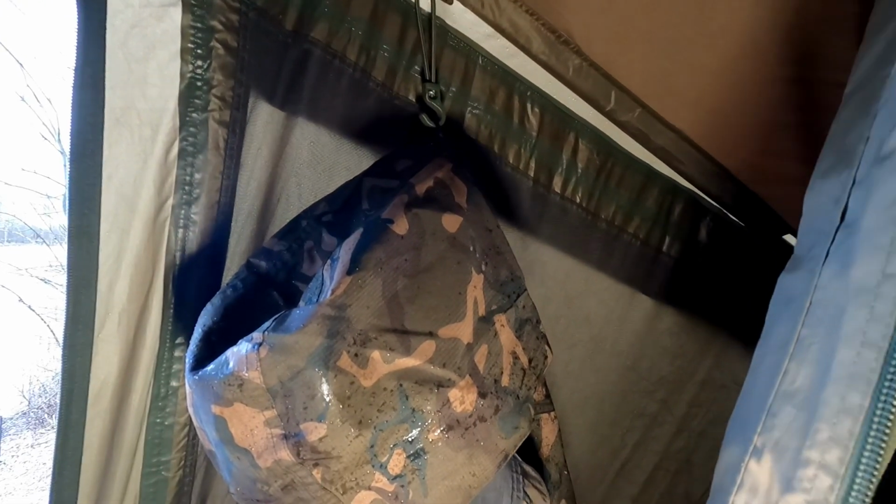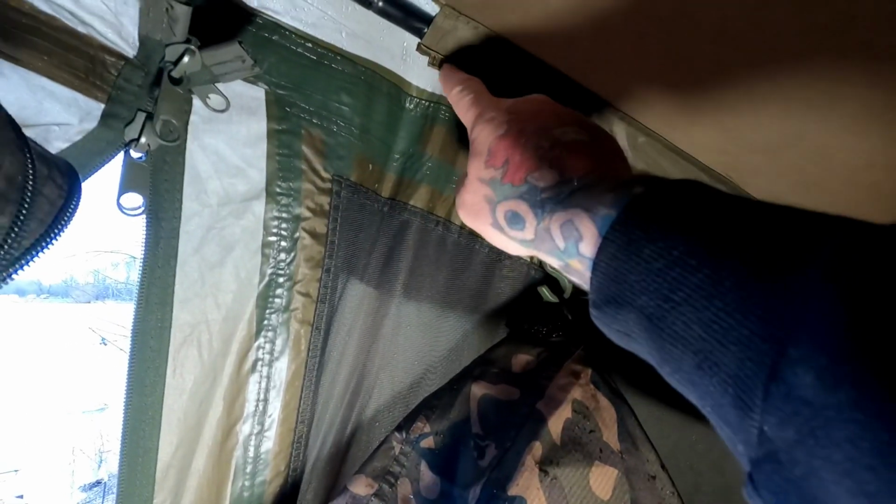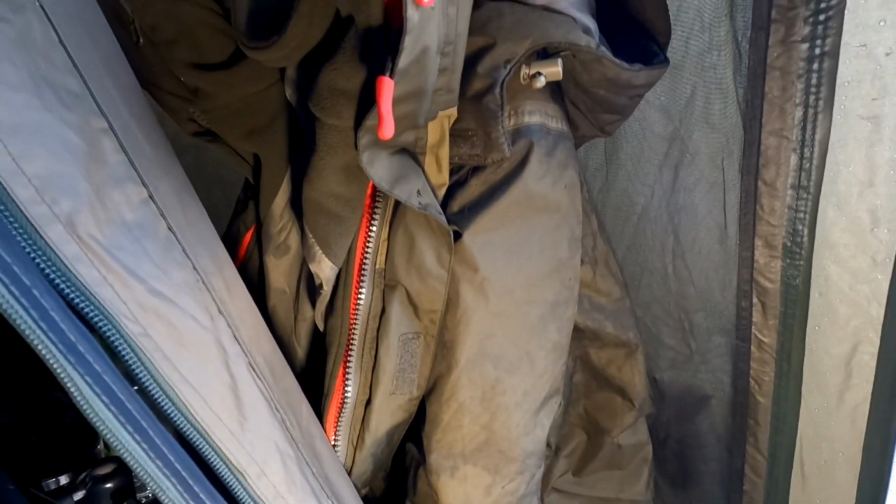So this is the Trakker SLX I use for my winter bivvy, and as you can see, there they are. There's the little hooks I was just on about, and all they do is, here is the rod strap for the bivvy. Obviously the overwrap's on, but I just clip them on there like that, and then my coat hangs outside but inside the overwrap, and I've got my other one hanging over here, so that way you can dry your coats but it doesn't get your bivvy wet.